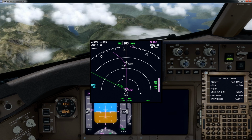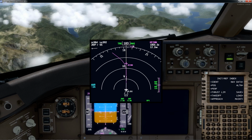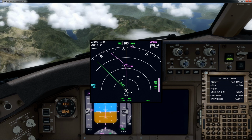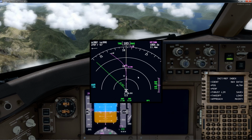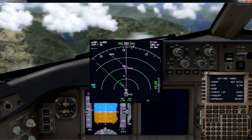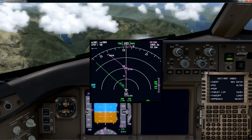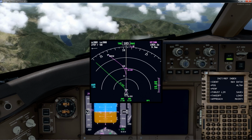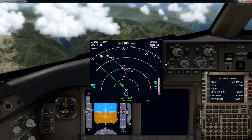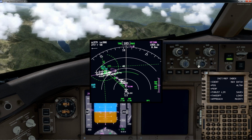Interestingly enough, our ADIRU, our inertial reference unit, thinks we're over here, almost 7 miles off course, and that is because of how they drift over time. It's about 1 mile an hour is the amount they can drift, which sounds like a lot, and it is, but you have to remember when you're flying over the ocean is about the only time, if you don't have GPS, is about the only time you ever have to worry about being out of navigation range of VORs and things like that. And that's actually what you can see here, the little R319. That is, we are on the 319 radial from Vancouver, and the flight management computer is actually updating our position based off of this.